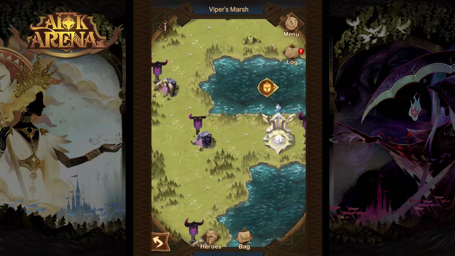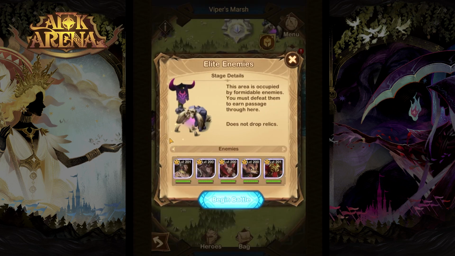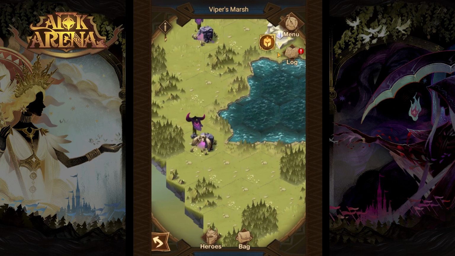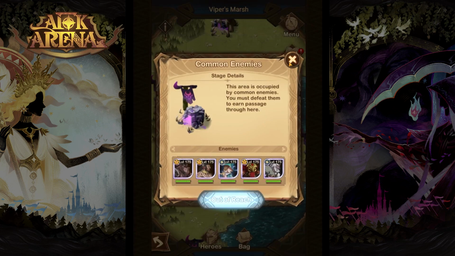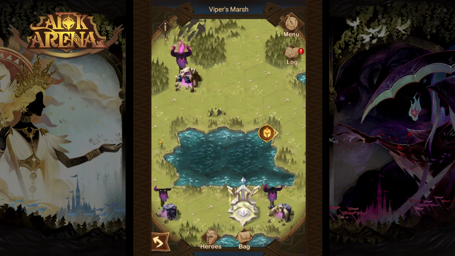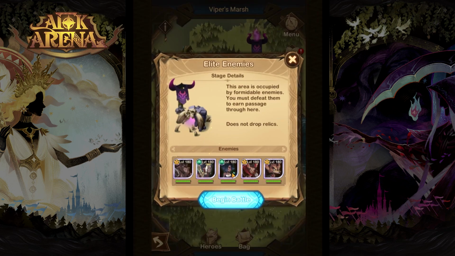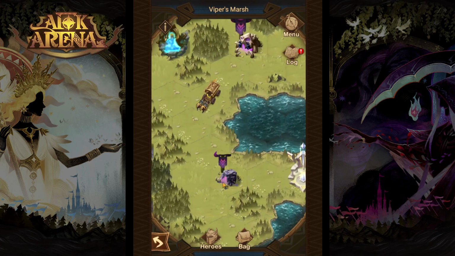If you can't handle them, you can take the group on the south or go all around and take those guys on the left. It doesn't matter which option you take, your goal is to go and take out those common enemies. So we'll go straight through those elite enemies. Alright, and one more elite enemy group before we get to the common enemies and our relic. Alright, and now to our reward, the common enemy group.